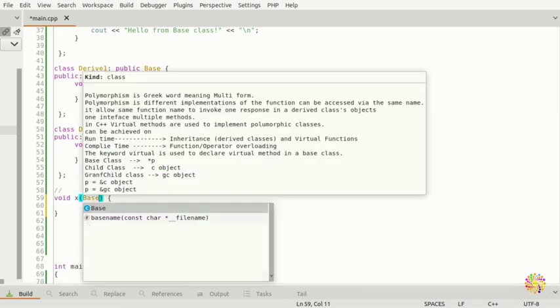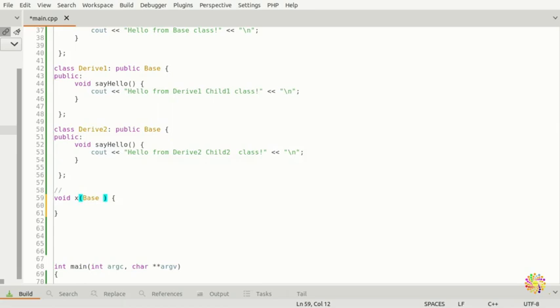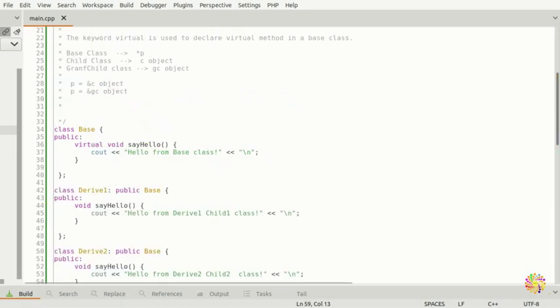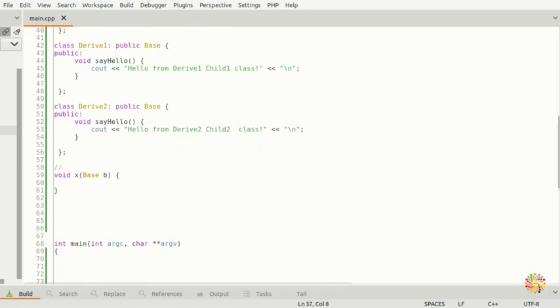So I'm gonna put a base and I'm gonna put a b, for example. I want to make sure I'm not using b anywhere else, because I have a class base, and now because I have a parameter here, I have some sort of object here. Now I'm gonna reference it.